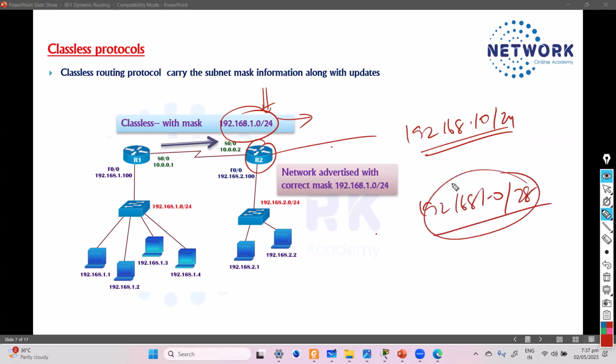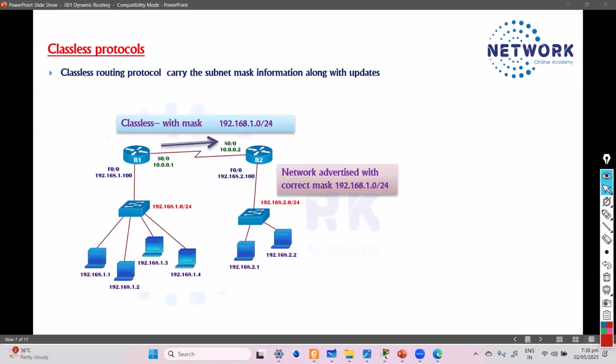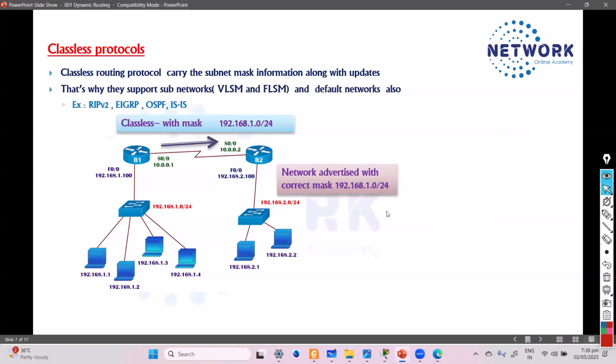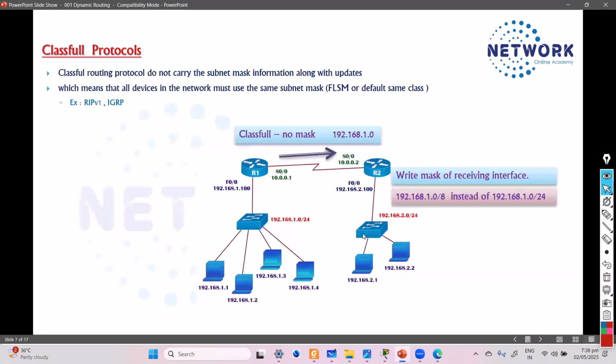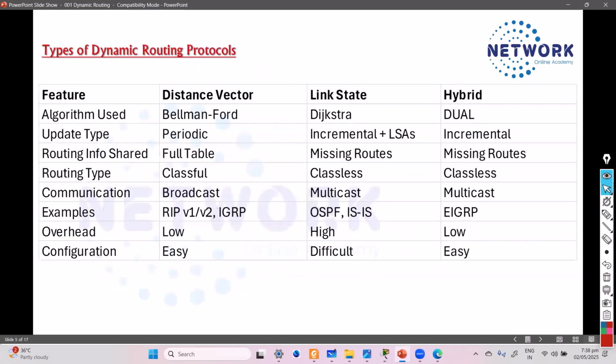Whatever is present, the exact mask information is added to the update. That is the main difference. The current protocols we use all support subnets, VLSM, FLSM, everything, because they carry the subnet mask information. So that's what this point says here.